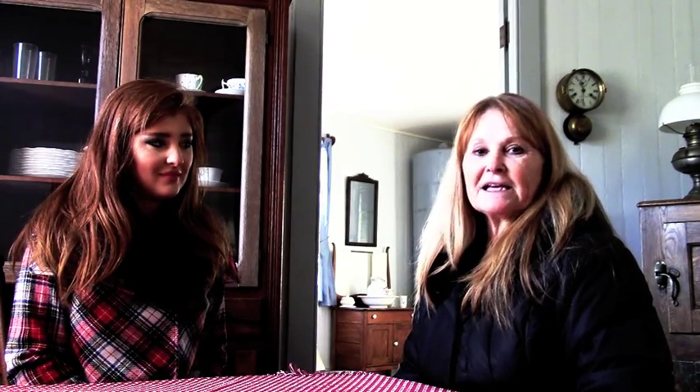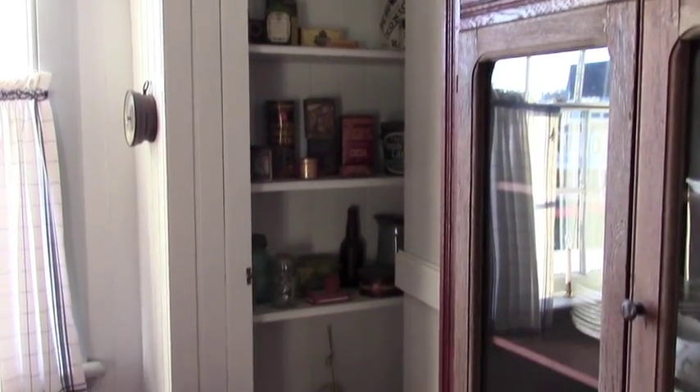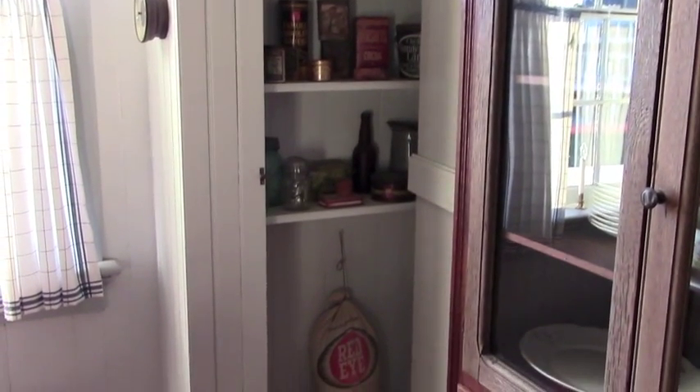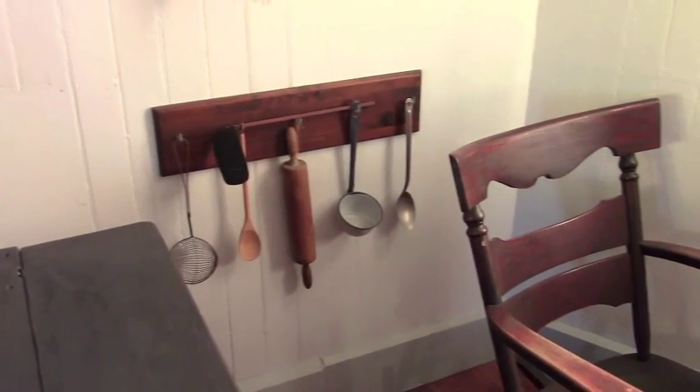So let's talk about what room we're in right now. Can you tell me a little bit about it? We're in the kitchen of the lighthouse and we've got some things that would have been here in the early 1900s that the lighthouse keeper's wife would use. There's a wood stove, there's an old wooden ice box behind me, there is a little washboard and a pantry full of very old remedies and some kitchen spices, things like that, that the lighthouse keeper would have used.